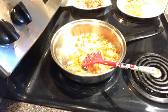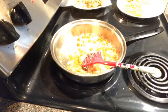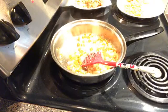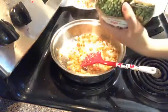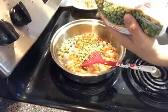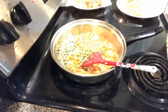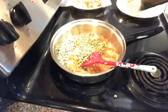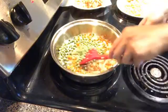Let's add... I should have cut this bag open. That's sauteing nicely. Frozen peas straight in. I'm just gonna eyeball this as well. Kind of match the proportion of carrots, but I always like a little bit more peas in mine. Whoops. Then give that a mix.